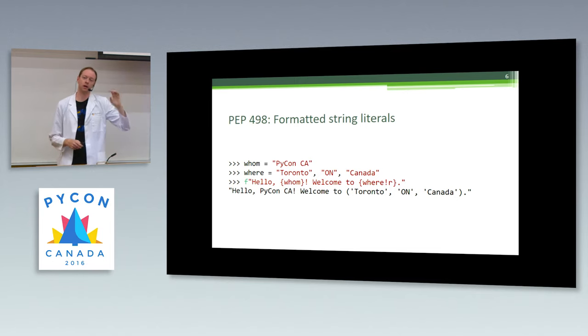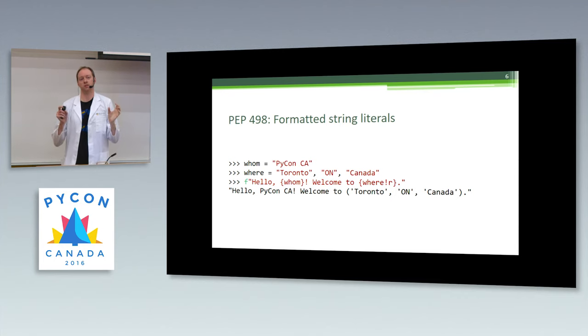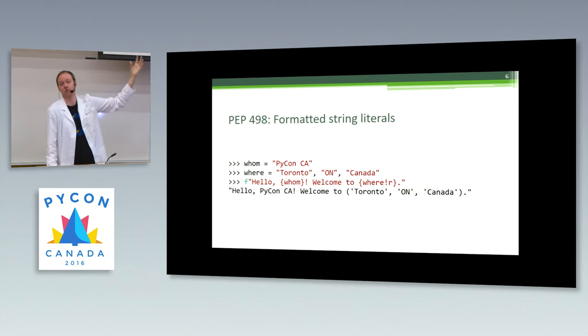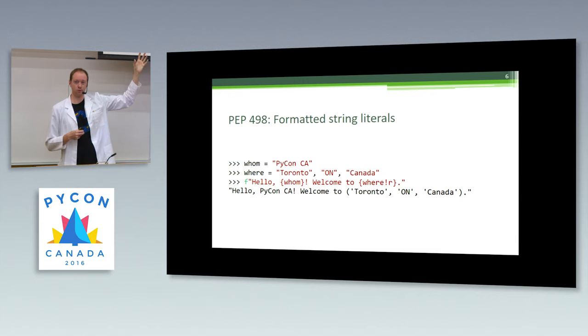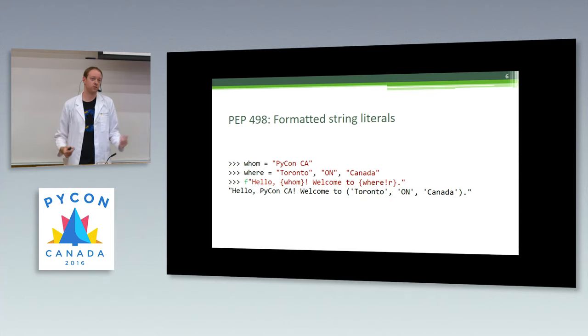So what's actually happening under the hood is Python is teasing out that string literal, figuring out where all those curly braces are, calling format appropriately, and then doing a str join in the end underneath it all. While this is obviously a lot cleaner to read than str.format, it's also faster than str.format because we're able to do pre-processing ahead of time and emit the proper bytecode to do what you need. It's easier to use than str.format. It's basically just better. Now, obviously, str.format still has its uses if you have to pass around the method for whatever reason. But people, when they start using this, tend to be very, very happy.